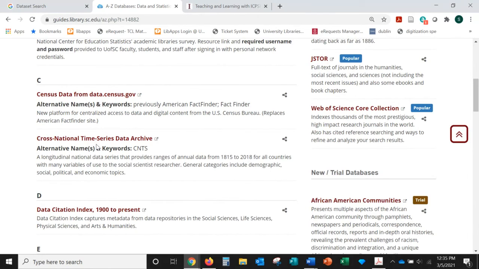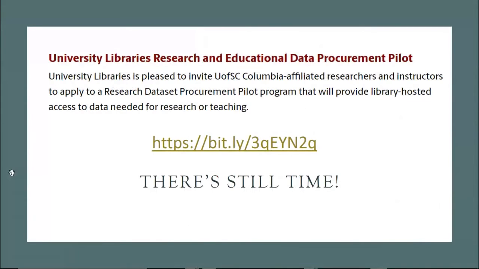Again, it's not open, free data, but it's free to you, and I just really wanted you to know that we have these and that I want you to think of the library when you think of data. We bought this data set in response to researchers' requests a couple of years ago. And one more thing that I would like to mention back at the slides is that if you would like to teach using data that isn't free and openly available, like what we're talking about today, I'll be happy to help.